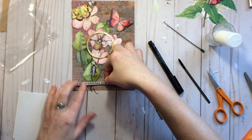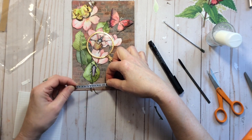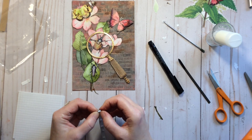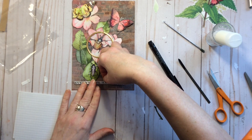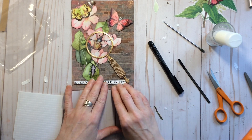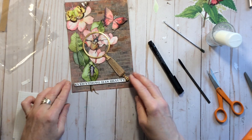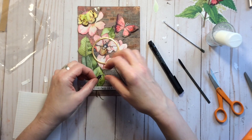Oh, there go the seagulls. Maybe the crows are upset at the seagulls — I don't live that far away from the Halifax Bedford Basin Harbor. On a rainy dreary day you often get the seagulls coming inland and I think it ticks off the crows. Alright, I'm happier with that. I'll get this bug all sorted — he's kind of crawling up from the sign, crawling up this leaf with his little tendrils.